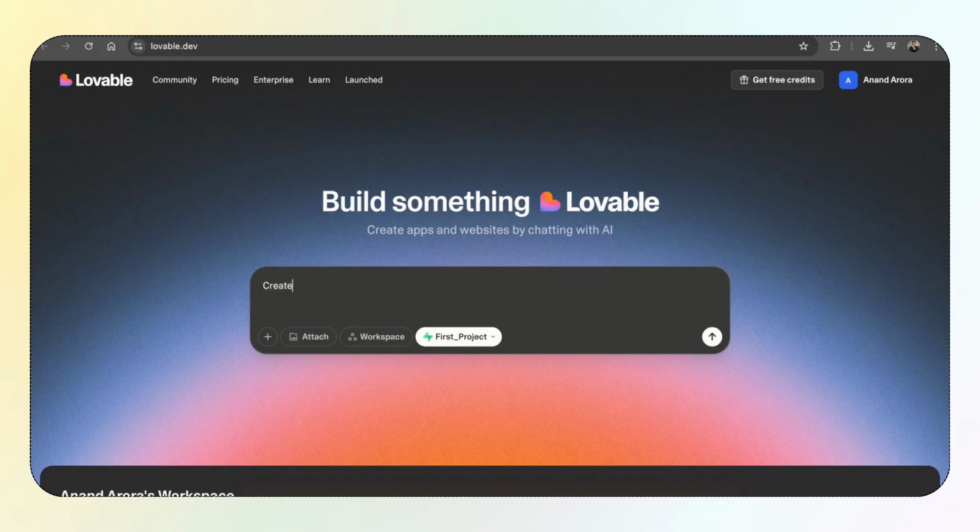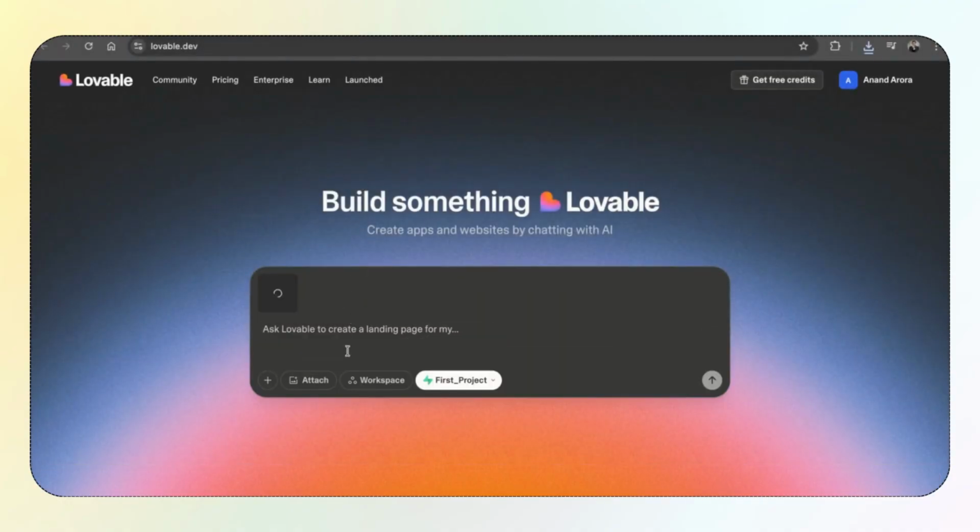Now let us start building something. Let us build a customer relationship management app as inspired by Clay. Let us say that we need to create a CRM app that does the following: adds and manages leads via a lead journey pipeline. But wait, before that, we forgot to include the design inspiration image. Attach the Clay dashboard downloaded from Mobbin here in attachments. And now, let's restart it fresh.